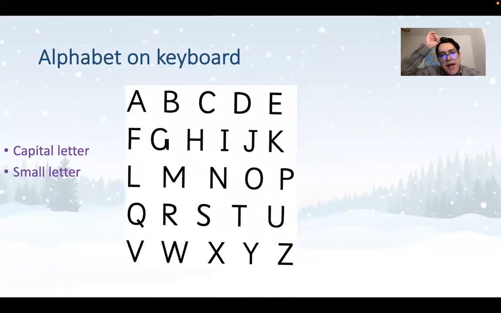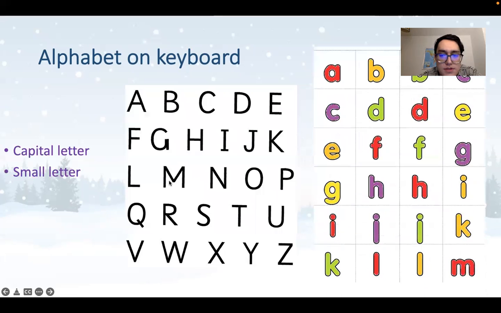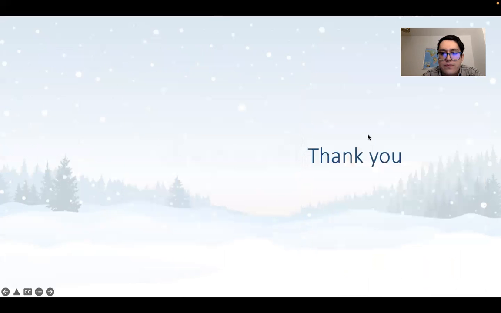So this is the alphabet. I hope by now you know the English alphabet. This is A, B, C, D, E, and so on till Z. And these are the capital letters. The big ones you see are very big, so they are capital. Next are small letters or lowercase letters, which are the same A, B, C, D, E, but smaller.